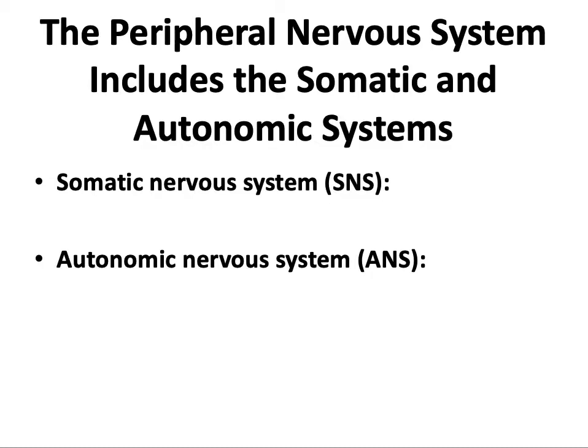The somatic nervous system, or SNS, transmits sensory signals and motor signals between the central nervous system and the skin, muscles, and joints. The autonomic nervous system, or ANS, transmits sensory signals and motor signals between the central nervous system and the body's glands and internal organs. So the somatic, that term somatic, it means feeling, touch, that kind of thing. So that's your clue that it's what connects to skin, muscles, and joints. The autonomic is more for the inside of the body, where it's connecting to the glands and internal organs and communicating with them.